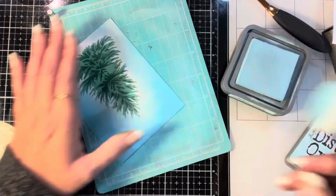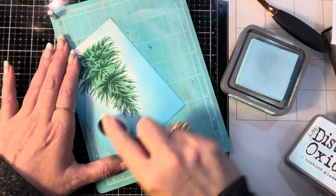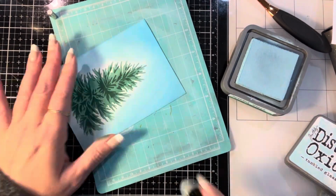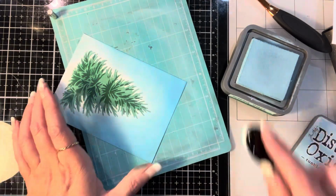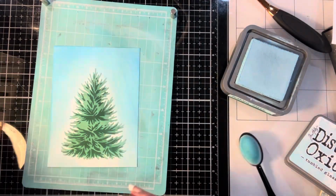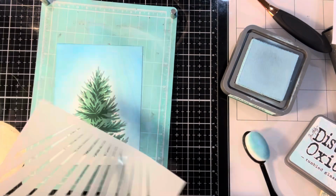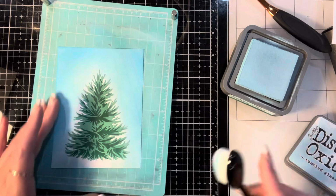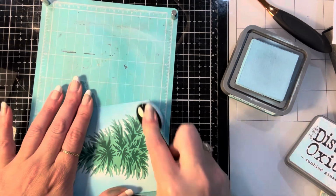And like I said, they're not totally gone in the end, but they definitely have faded back a little bit. Just going around all of the edges, trying to get as close to the tree as possible. Now you could have done a light layer of the blue already on this and then just done the green on top of it, but I wanted it to be a true color.